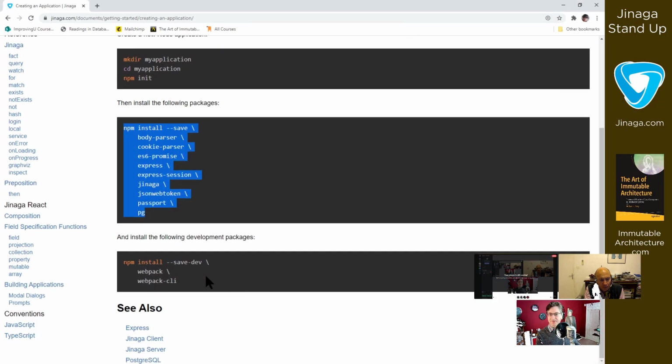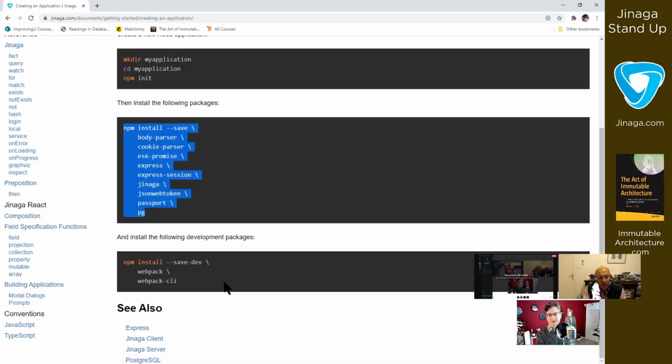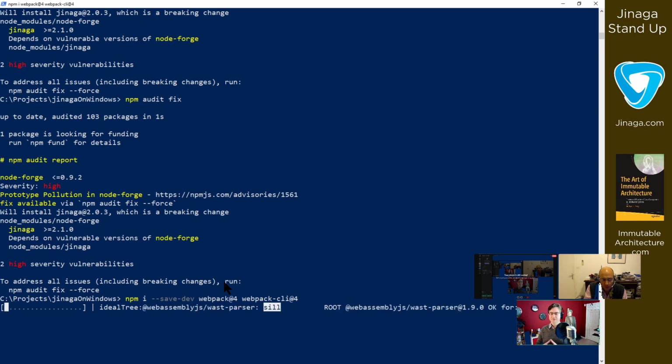Okay, so now we've got our development package. That's where Webpack comes in. So npm install. Now we do the save dev, or I think the shortcut is -G and $D. But Webpack. Now if we do @4, then it'll get the latest on that line, and Webpack CLI version 4. So this should get us just what we can use.